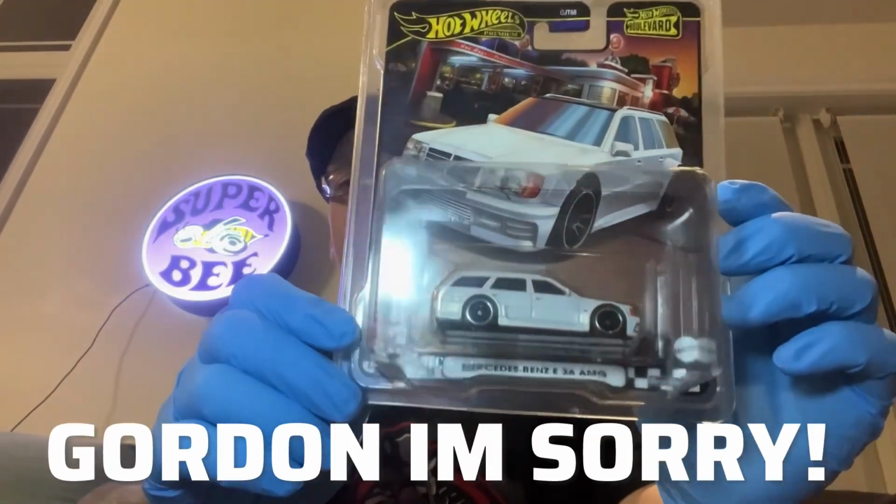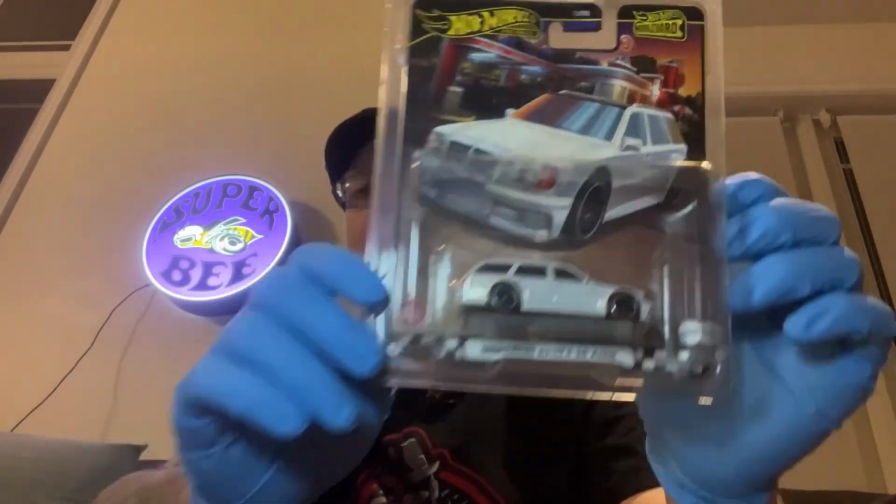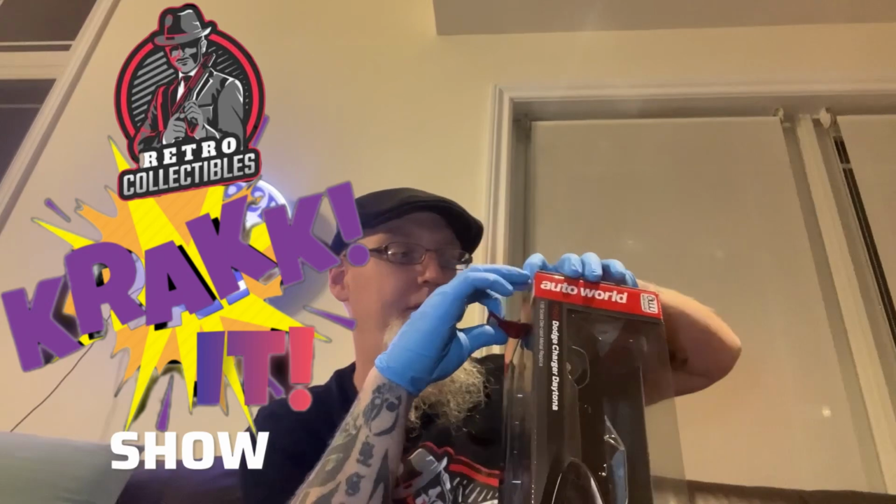I missed only my second ODA show today. Only reason I missed it is because it's in Oakville now and I'm trying to be a bit more frugal with the gas lately. I took this out to take a picture of it last night. It's the best car out of Gordon's set that I got for Gordon. Took it out to do one of the pictures for attention type things. And then I said, you know what? I'll use the O.J. Simpson Bronco instead. This guy here. And yeah, I forgot to pack it for him. And then he was messaging me when I was half asleep because I just woke up. Couldn't understand what the heck he meant. And that's on me, Gordon, by the way, because I was half asleep. But bottom line is, I'm sorry about that. And you will get it soon. Even if I have to come meet you part way, whatever.